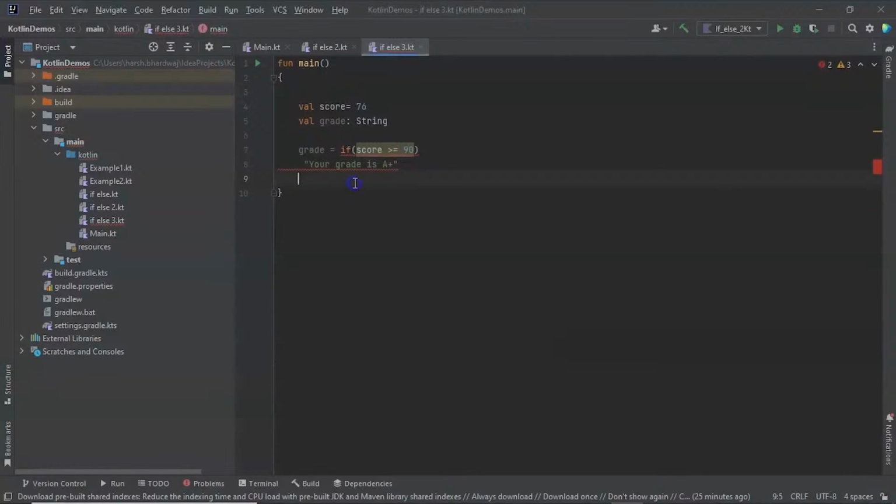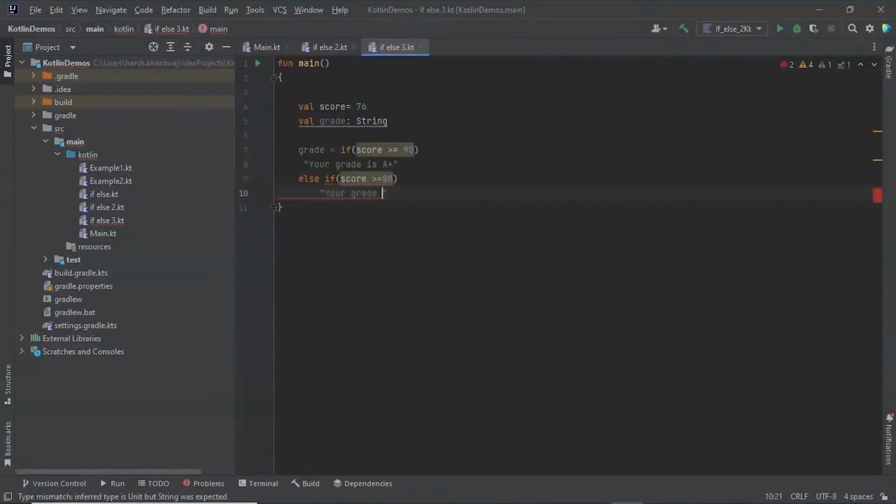Now here we'll write else if. Inside the else if there is a condition. We can write the condition inside the else if, as we know. Score is greater than or equal to, let's say, 80. Then we'll print your grade is A. Your grade is A, not A+.